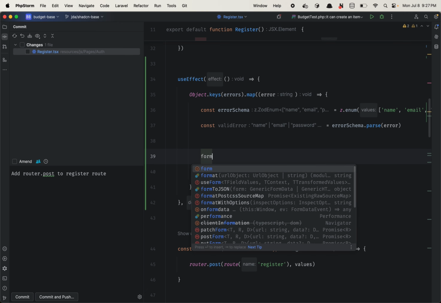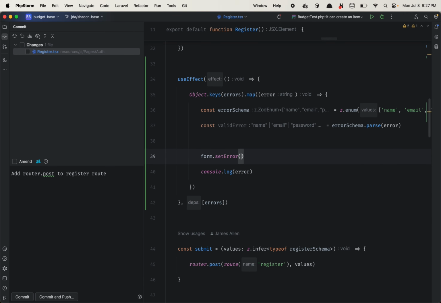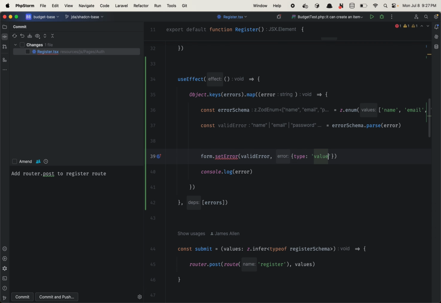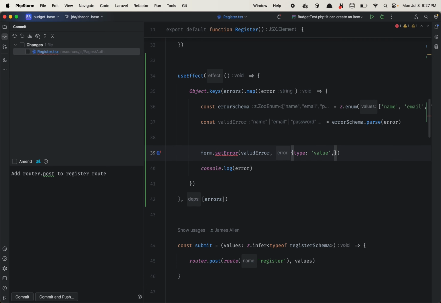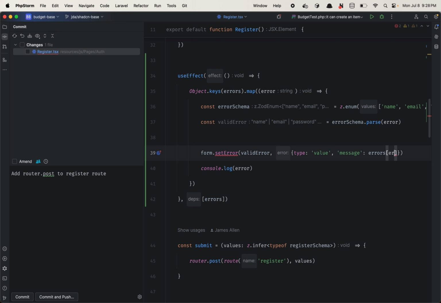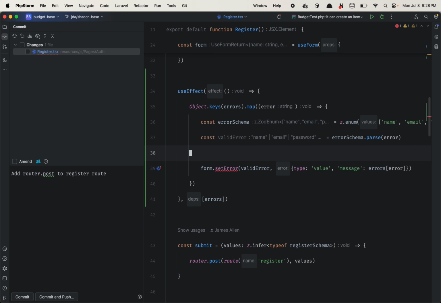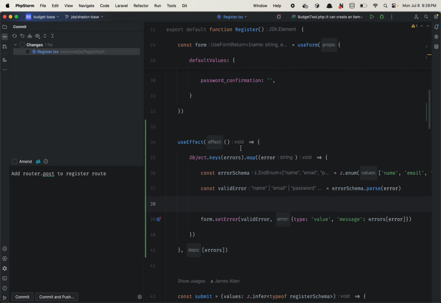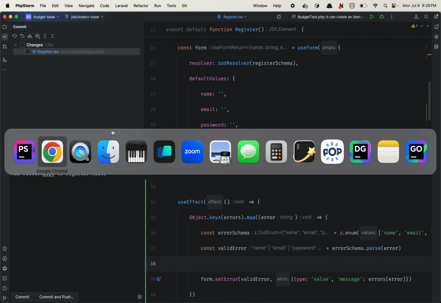And then we can say form.setError(validError, ...) and then we need a type of, I think it's value. And then message will be errors[error]. Okay, good. So that's happy, and that should do it all.